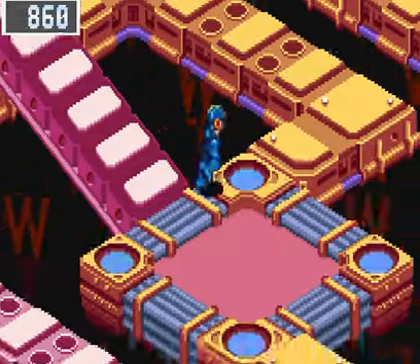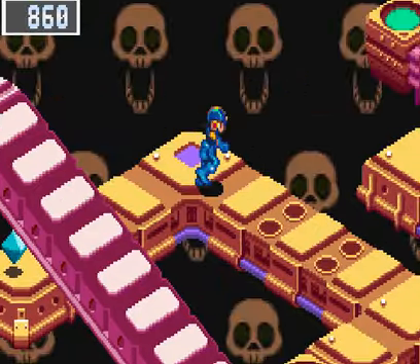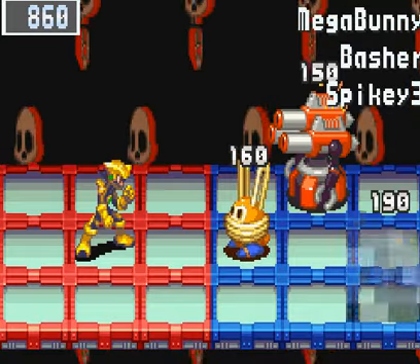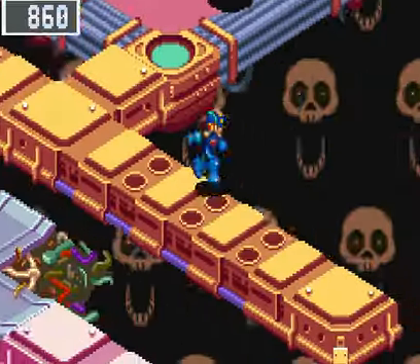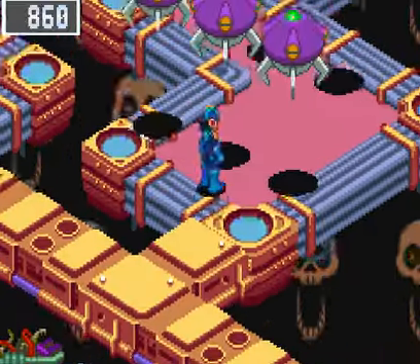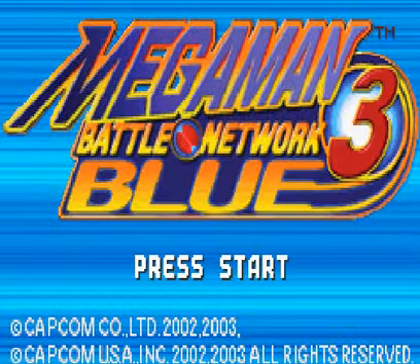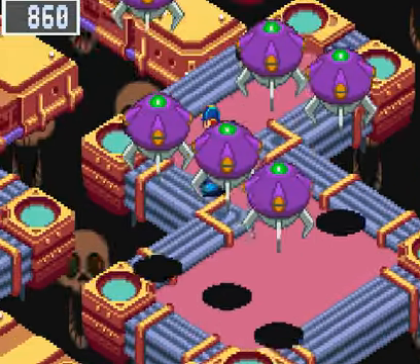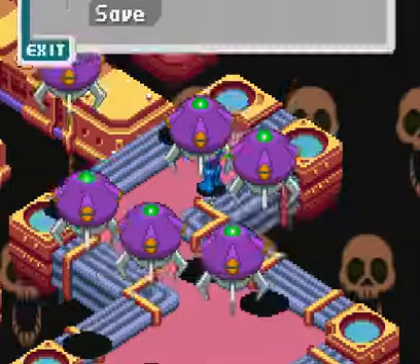I can't get that blue mystery data right now. I don't believe so, because I think it's a... No, actually, I think it's a Navi customizer program. Nope, it is a full energy. Okay. Yeah, it's a full energy. I just can't take it right now. Should we run? Yes. Nothing down there. And more annoying things. I don't like these things. They're annoying. This is so bothersome.